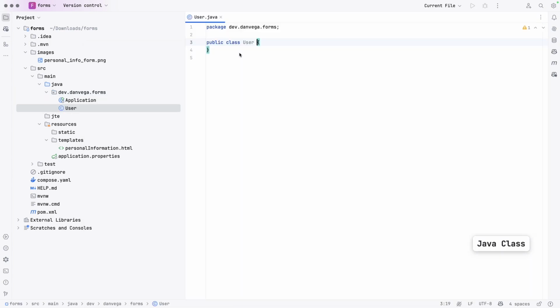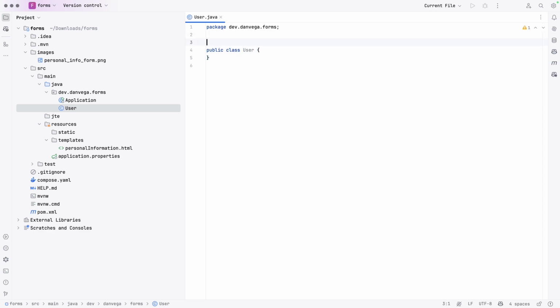Now I am going to use a class here and not a record, because when we instantiate the user object, we want it to be empty. We're going to say, here's an empty object, include this in the form, bind to this object, and no information is going to be in there. Records are immutable, so we can't just say, give me an empty user object. So we'll need to use a class here.